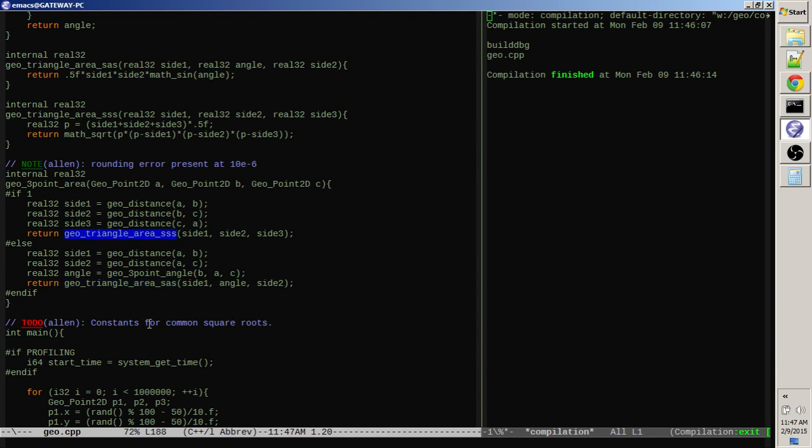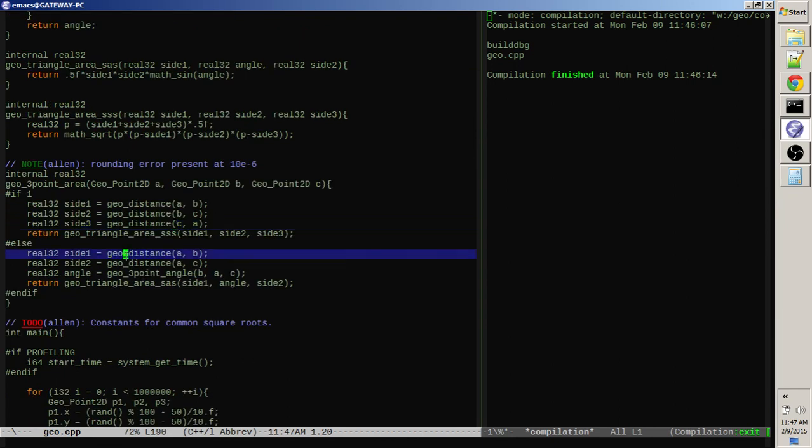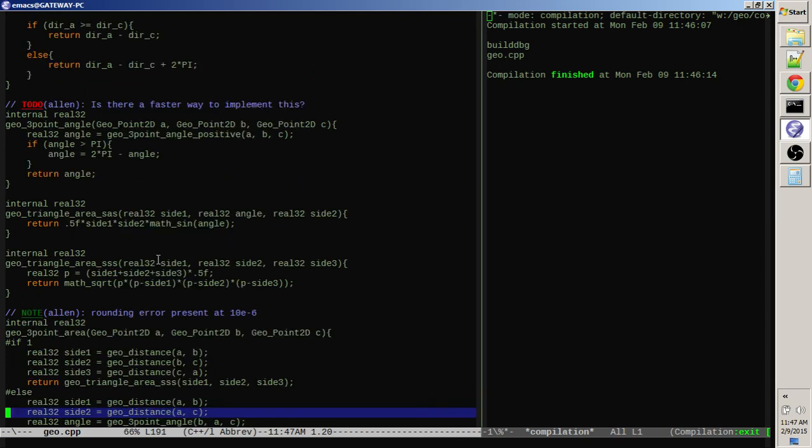I mean, that surprises me, for one thing, because I didn't expect that, and the reason I didn't expect that is that side-side-side involves first finding 3 distances, whereas this only involves finding 2 distances, and then I was figuring even if this distance is faster than this 3-point angle, which I wasn't sure which one would be faster, surely the simplicity of just multiplying things together and taking a sign is better than doing all this addition and multiplication and then more, and like storing a variable and then doing more multiplication and subtractions and then a square roots.